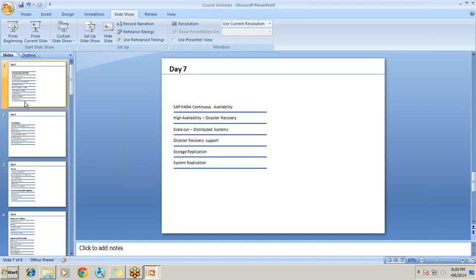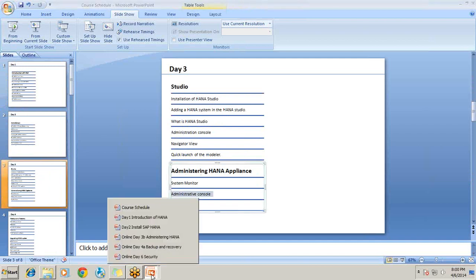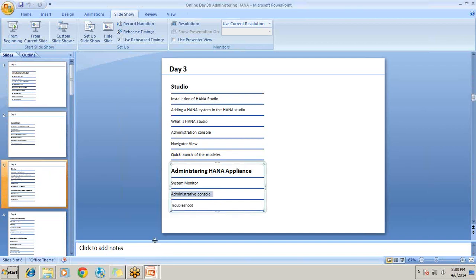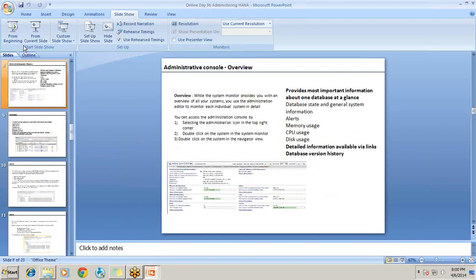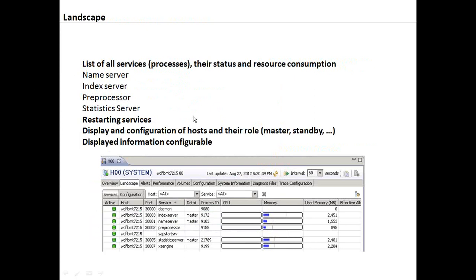See, this is not theory. When I'm going through day 3, talking about the administration console, I'm not going to show you the theoretical part. This screen is just for you for a quick recall when you go through this. But I will be logging into the system within the 3 hours and showing you whatever is in the overview tab. In the landscape tab, I will just say this is what landscape is about, but I'm going to log into the HANA database system and go to the landscape and show you live. So this deck is only for your reference. I'm not going to use it line by line.